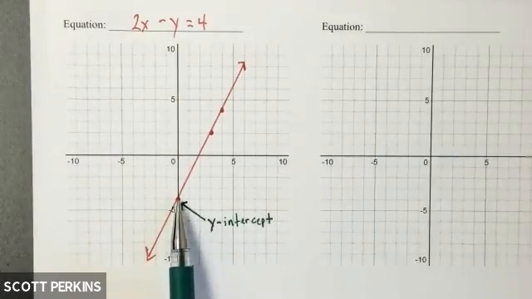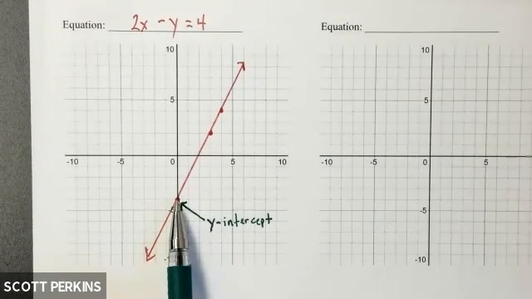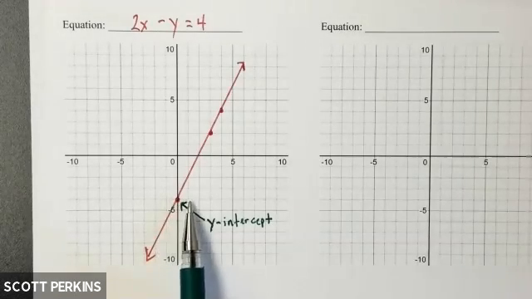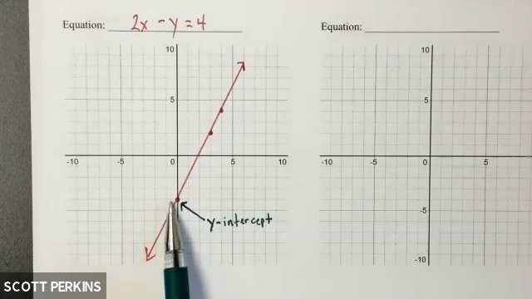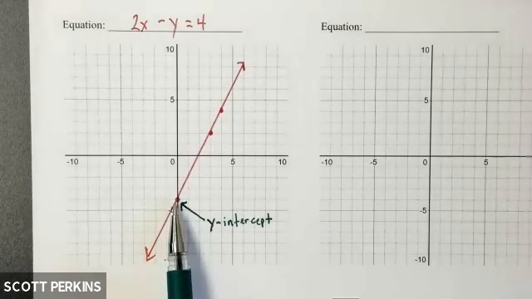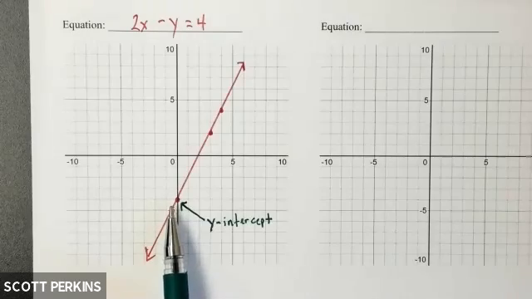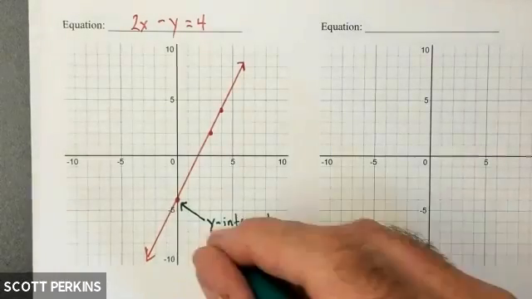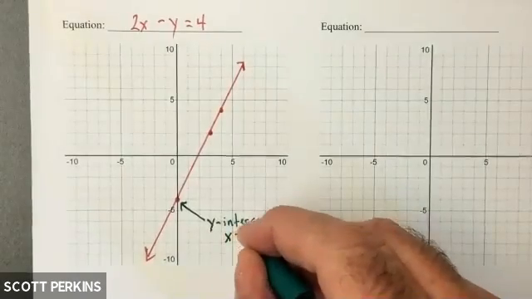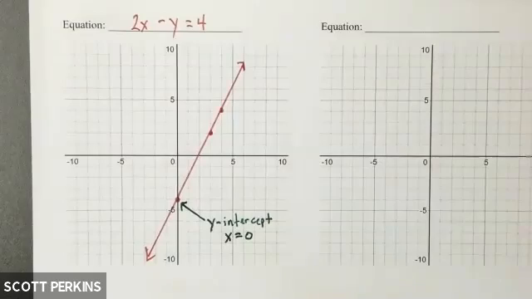So remembering what we talked about as far as plotting points last time, I'm sitting here at this value right here where the tip of my pen is. How far left or right from the origin have I gone to get to that point? 0. Yes. So that's what makes this valuable. For the y-intercept, the x value is equal to 0. And plugging in 0 is fantastic because 0 times anything is just 0. So that makes our life a little bit easier.